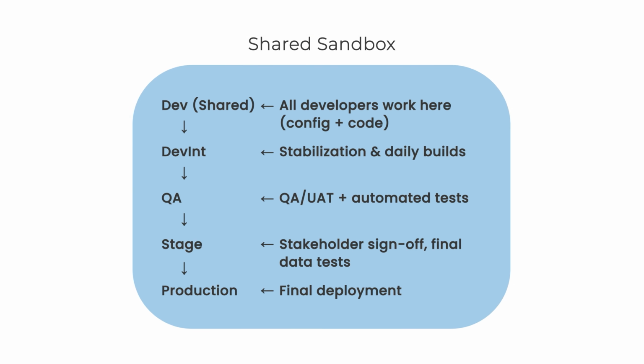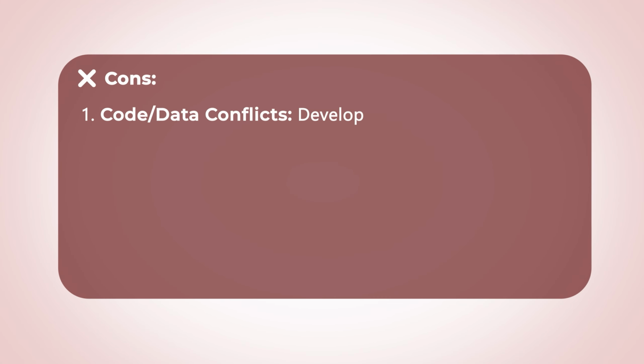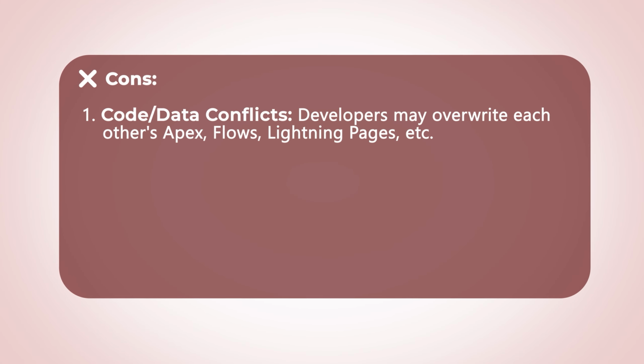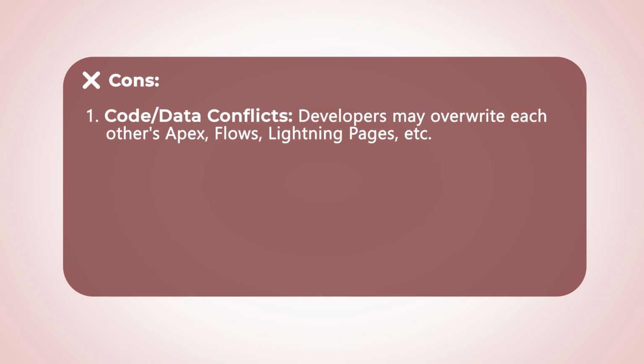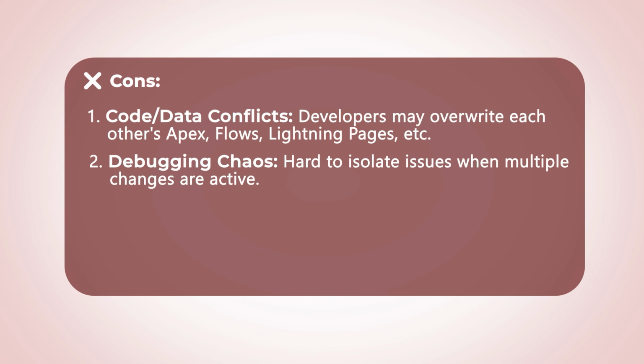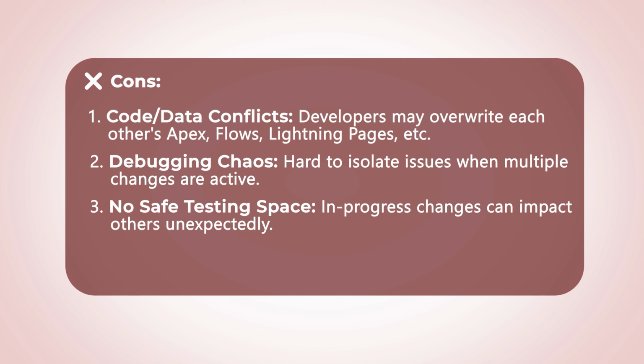But on the other side, based on my experience, most of the time you have code and data conflicts. For example, one of the devs is working on the same Omni Studio, actually, Omni script, and you're also working on the same Omni script. So your changes can be overwritten. So you need better communication throughout the team, so you know which version everyone is working on. It might be debugging chaos: somebody made changes and you're not able to debug properly. So change control is a big issue when you're working in the same dev, or what you call a shared sandbox.